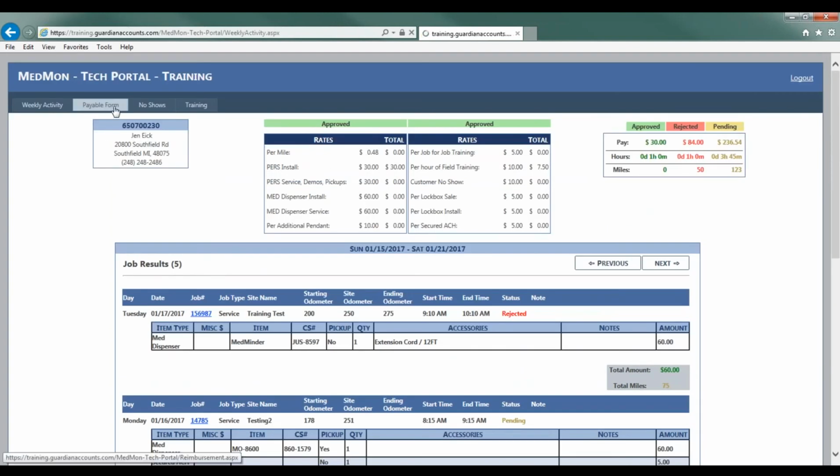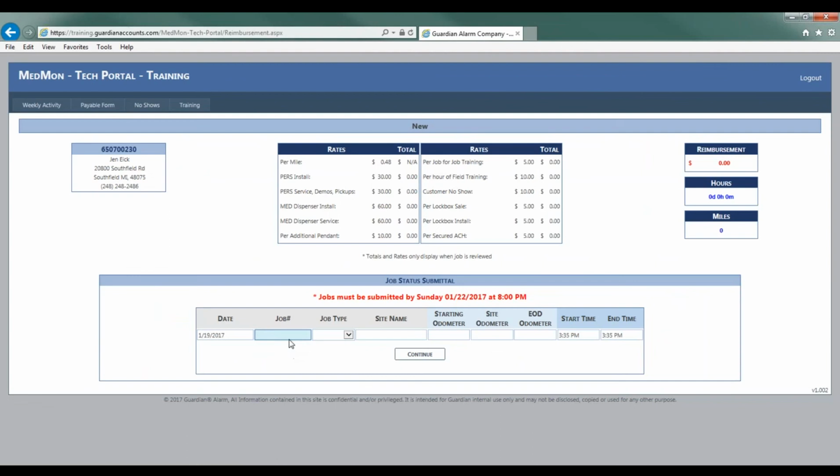Let's say I also do, on the 19th, another service job, but I'm picking up equipment. I'm going to enter in that job number. That's a service job. Site name is canceled customer. The odometer is 270.